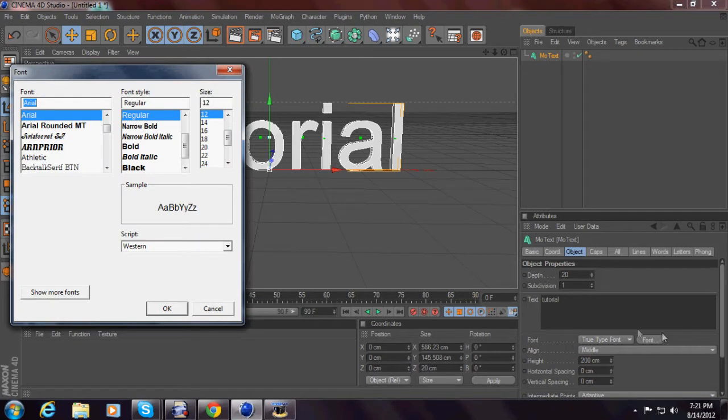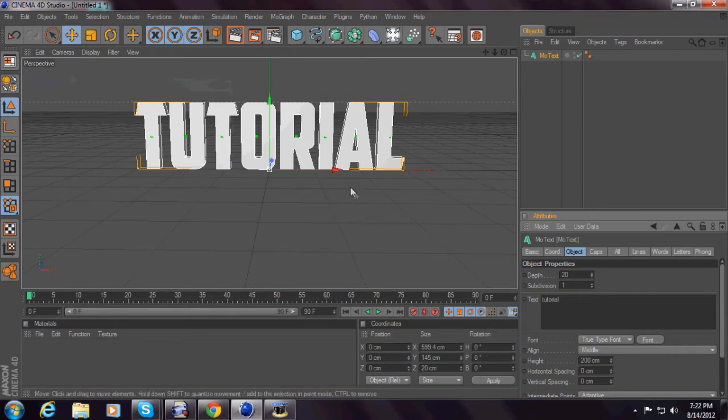Okay, and then I'm going to add the font. If you click on font there, I'm going to be using the font American Cartoon, that one there, and you can download some good free fonts on a website called dafont.com. I'll link that in the description, so you can go and check that out and get some nice free fonts. Okay, so now I'm going to change the depth. You can pretty much put the depth anywhere between 50 and 150. I'm going to put it at 125, as I want it to be quite thick and bulky. So I'm going to put it at that, and that is pretty much it.